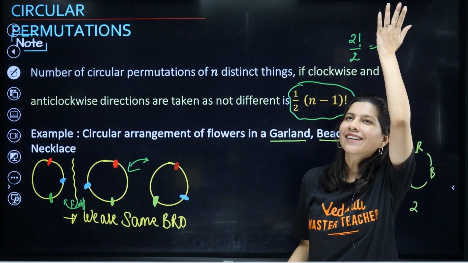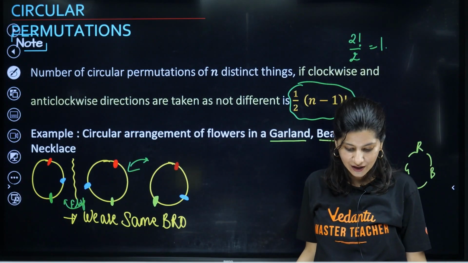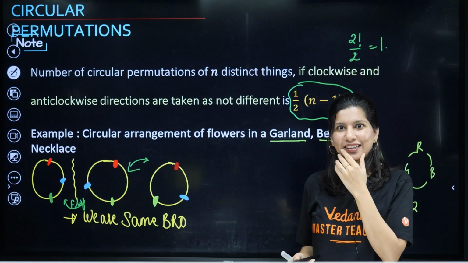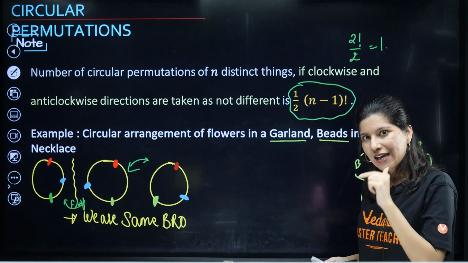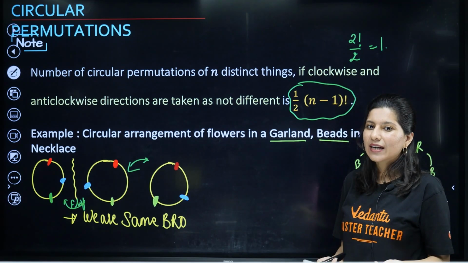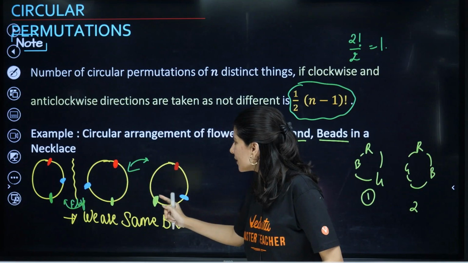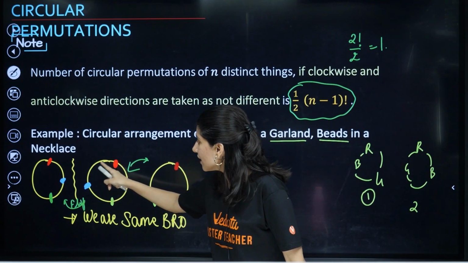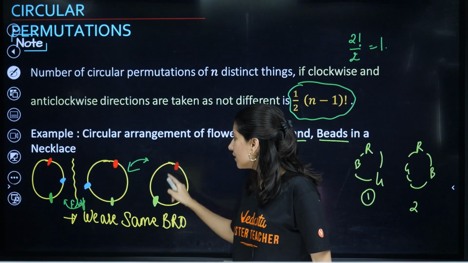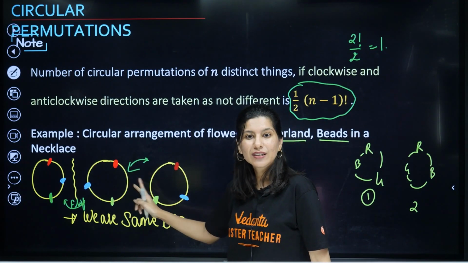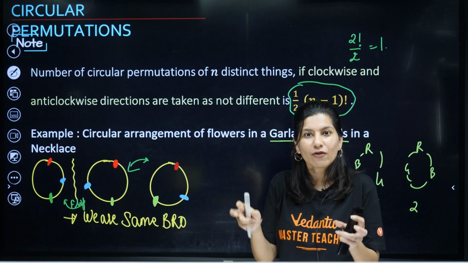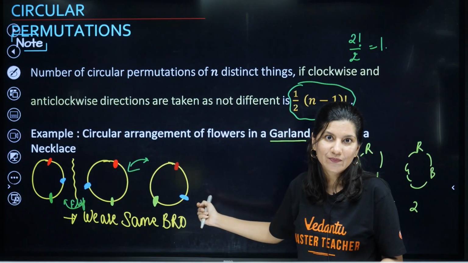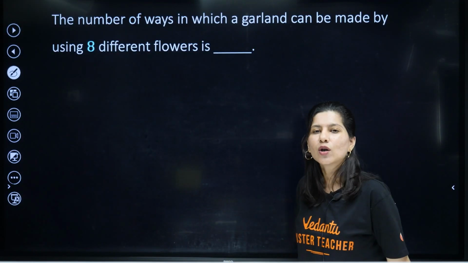Now, you cannot just tell students, okay, now you're sitting on the ground, just go and sit on the ceiling, right? You can't do that. Here anti-clockwise and clockwise will be counted as different. Can you see this is anti-clockwise and this is clockwise? So red blue green and red green blue are two different arrangements of the same thing. Just the difference is this is clockwise and this is anti-clockwise. I hope that it is clear now.